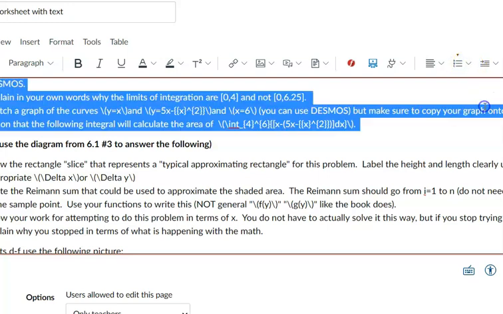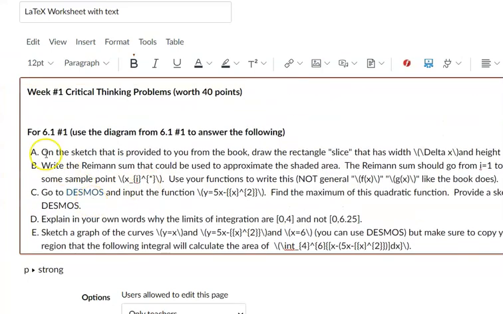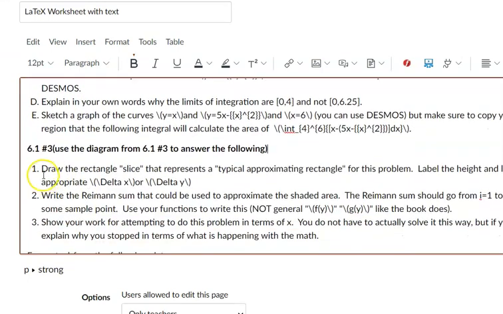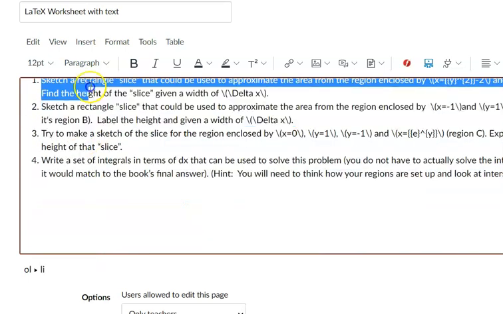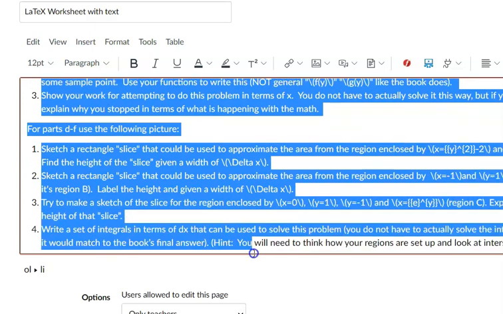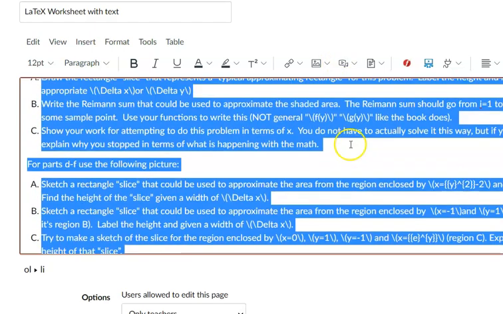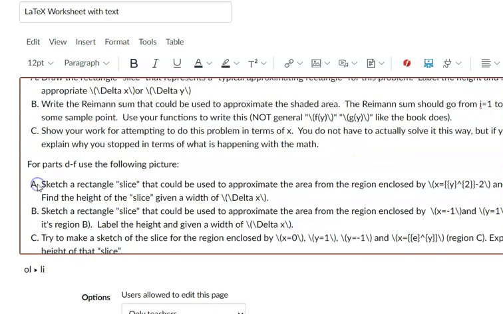To change from the numbering to having actual lettering, I just highlighted my whole list, and I'm going to click on the A, B, C, D. It's capital letters now. I could figure out how to do small letters, but I don't really care. So I have A, B, C, D, E now. That's what I wanted. And then on the second one, let's see if I highlight everything, there is a little bit of different formatting. I'm going to do A, B, C, D. Okay, so it did restart my list after that second part.